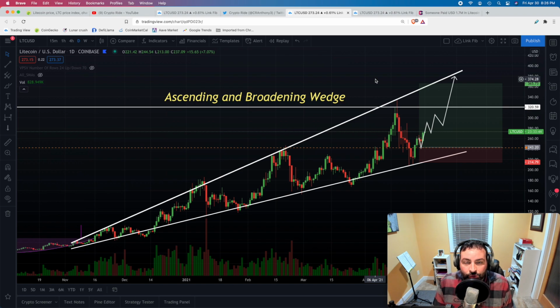And those of you guys who trade regularly like I do, usually in crypto, you're looking for 5, 10, 15% gains, right? If you're just in and out of trades in 1 or 2 or 3 days, right? But if you do something like this, we're looking at somewhat of a longer term swing trade here, which could take 3 weeks or a month to play out. I'll show you exactly how long it took last time, and then we'll give you some data to go on. But if this were to happen, it wouldn't even have to break out to the upside. It would just have to reach the top and you'd be in some serious profits.